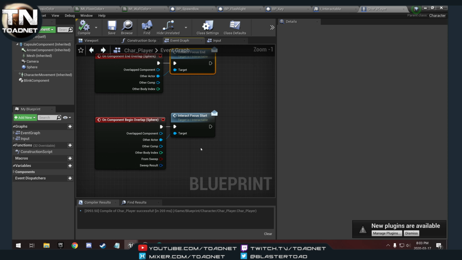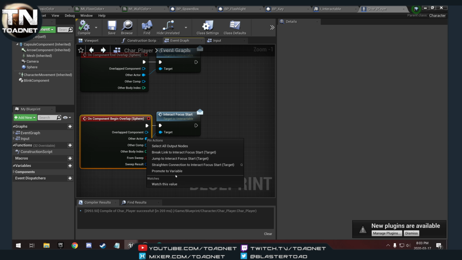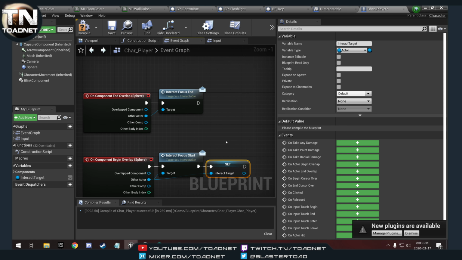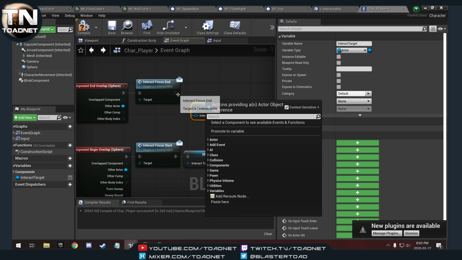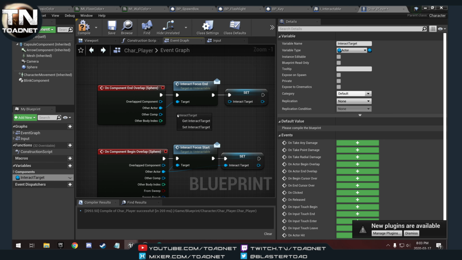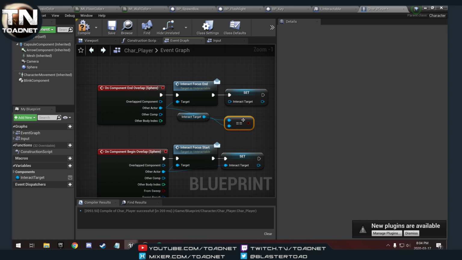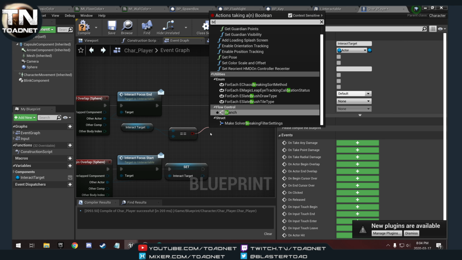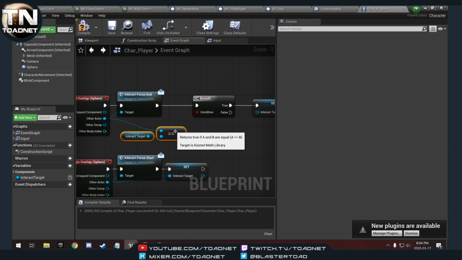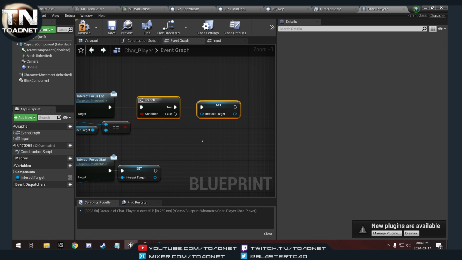And then on our focus start, we're going to want to save this actor. So we're going to promote to variable. Call this interact target. Plug that right in there. And then we're going to Control C, Control V, and plug it in here. So when it leaves, if other actor equals interact actor, then branch, clear it. This is just in case we have multiple things that we're overlapping. So if something else is our current target, we're not just clearing it when we move away from another thing. Yeah. Okay.